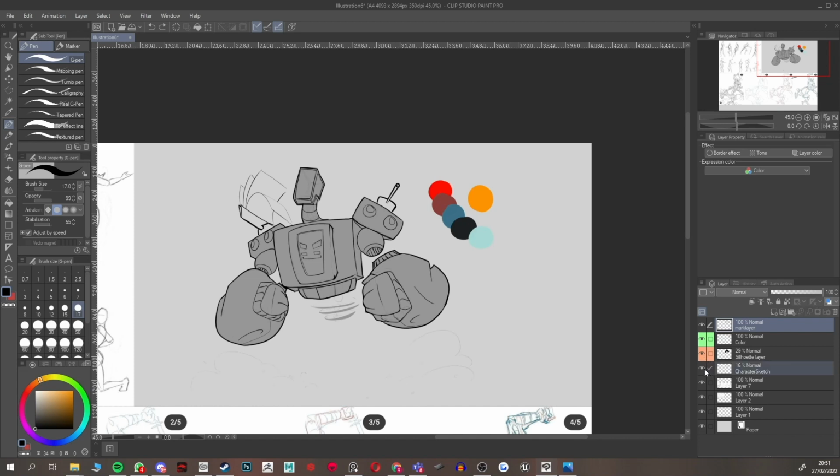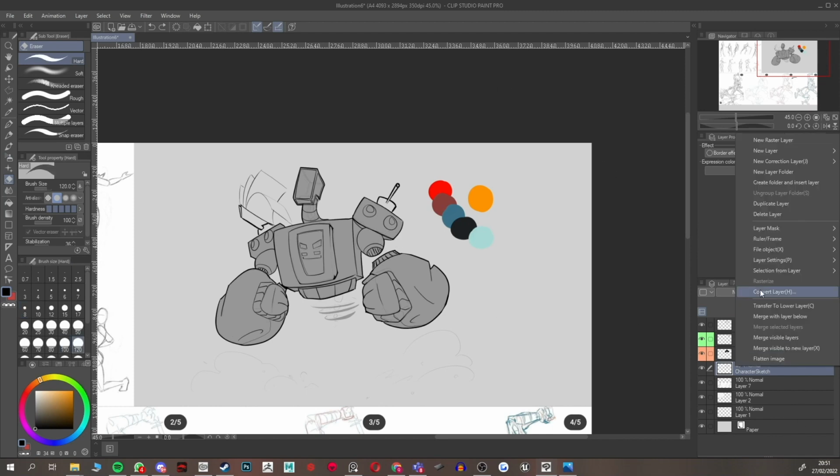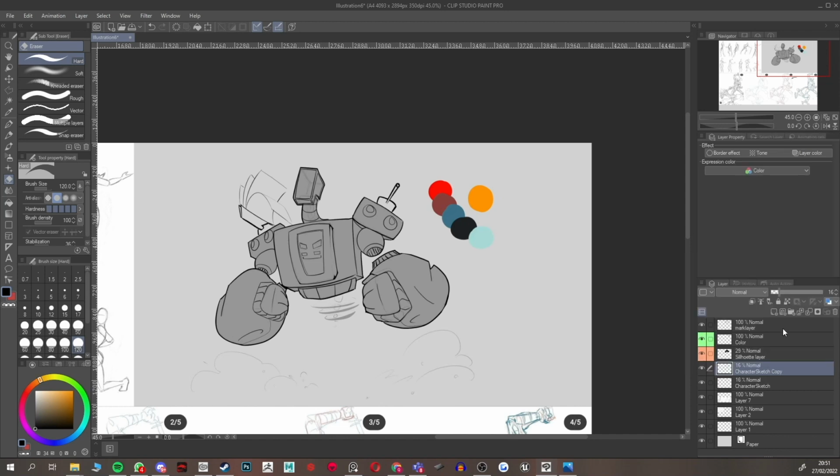Now I don't really need anything else from the line thing except for the head here, I can erase everything on the character sketch. We can keep the sketch by duplicating it. Copy, make the sketch invisible, and then erase everything below here.